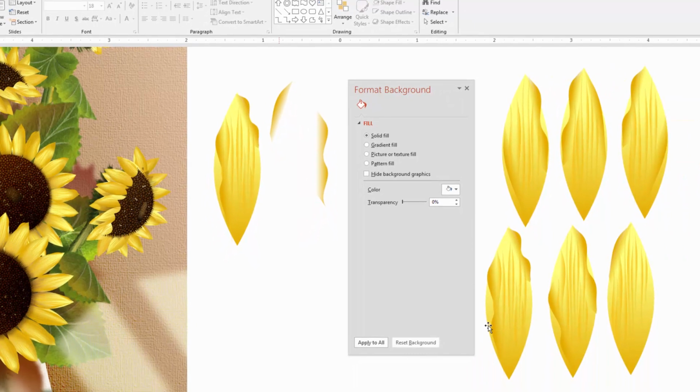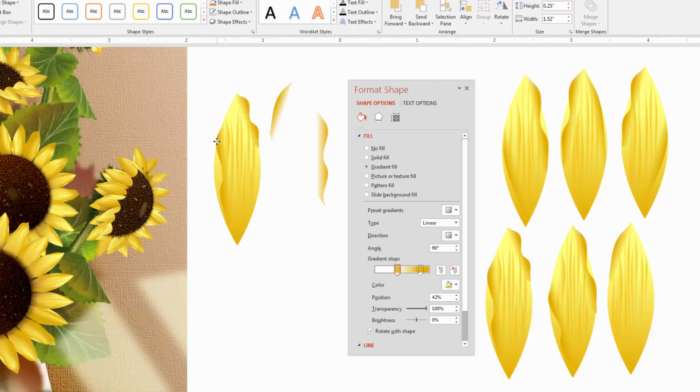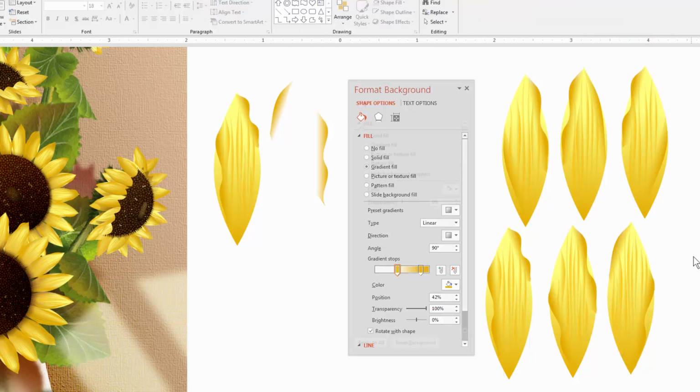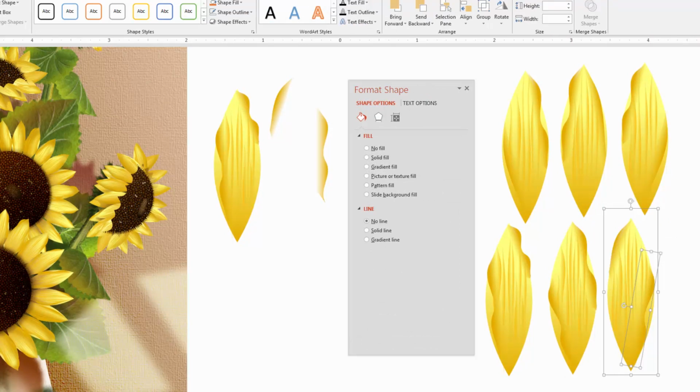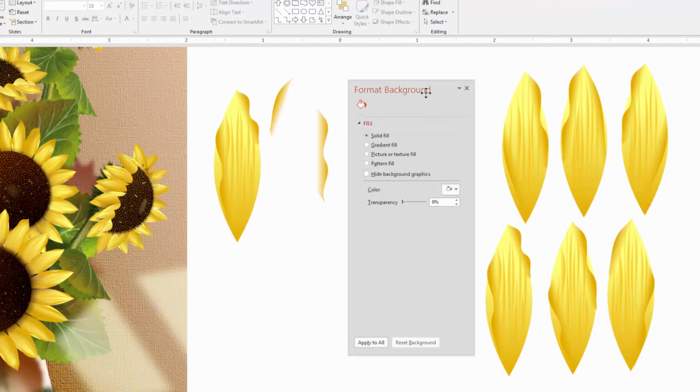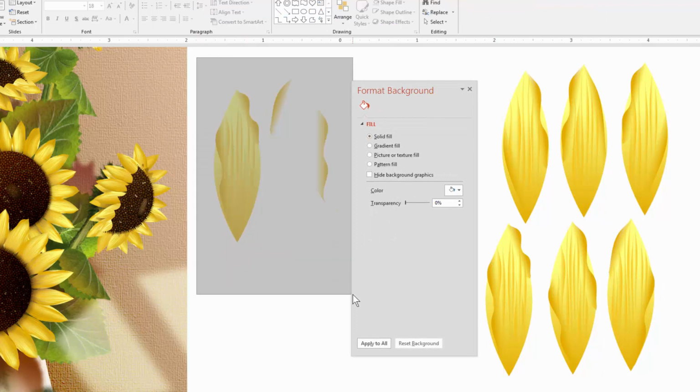Okay, so there's our 6 petals. I notice in this one here I'm missing something, so I'm going to take this one, drag it over here, rotate, flip horizontally, and put that there. Rotate it, and something like that looks pretty good. Okay, now I've got to, of course, select this one again. Make sure they're all grouped together. And they're all grouped. Okay, so we can get rid of these. We don't need these.